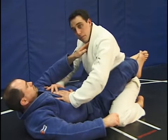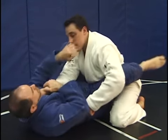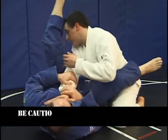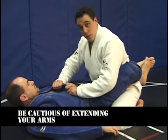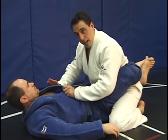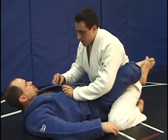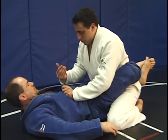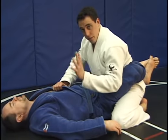Put your hands on him, but don't extend your arms. If you extend your arms, it's much easier for him to get you in an arm lock. All right. The way you should grab the gi, for now, this is our training wheels here. Okay, so we're going to learn how to practice with the gi first. Okay, when we go into the guard work chapter, I'm going to show you guys how to work an arm lock and a triangle choke with and without the gi and some of the differences.